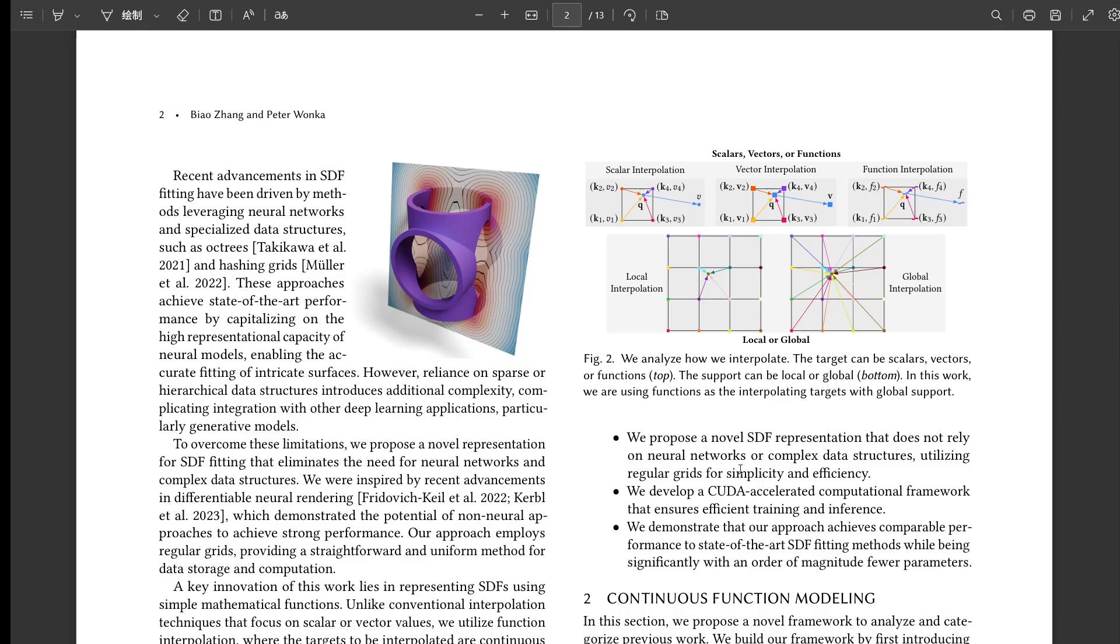Then there's type 3. This is where many recent successful methods like instant NGP fall. D is an MLP again. But F uses interpolation, often with those grids or hash tables. But, and this is important, they're usually interpolating high dimensional vectors or features stored at the grid points, not the final SDF value itself. The MLP, D, then takes this interpolated feature vector and decodes that into the scalar distance. OQ equals MLP of FQ. So type 3 uses the grid for features, then an MLP decodes those features.